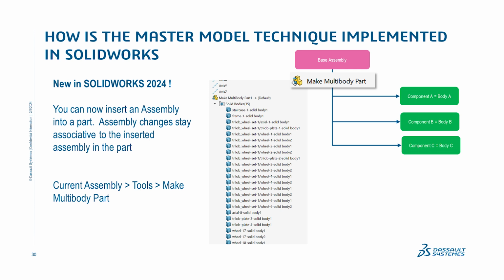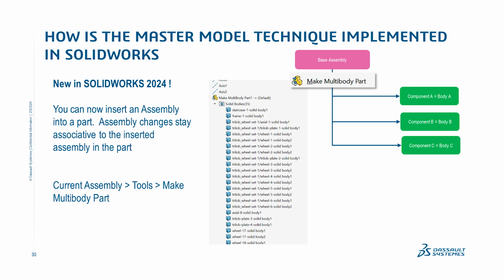The only problem I find with this is that it's a little obscure to find. You would imagine that in 2024 it would be in your part, right underneath insert part. You'd see insert assembly. Well, it's not there. You actually have to do this from your assembly by going to the tools option in your current open assembly and then say make multi-body part. So if you're not finding that, go look in your assembly under tools, you'll find it there.